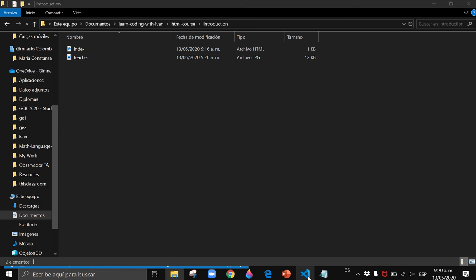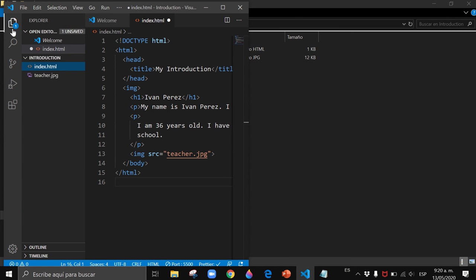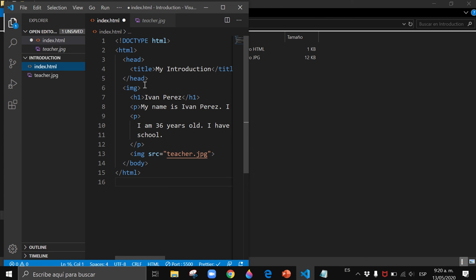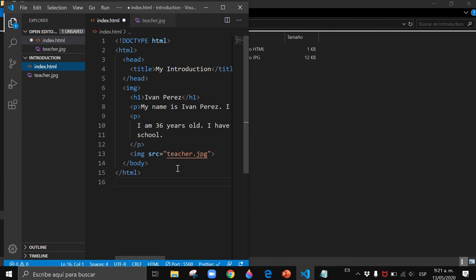Actually, in Visual Code, you can look at the files you have in that folder. Look, it is right here. You can actually see the picture. This is where I'm writing my code in the index.html, and this is the name of the image, teacher JPG. JPG is the type of file, and I have it here, so it is correct.